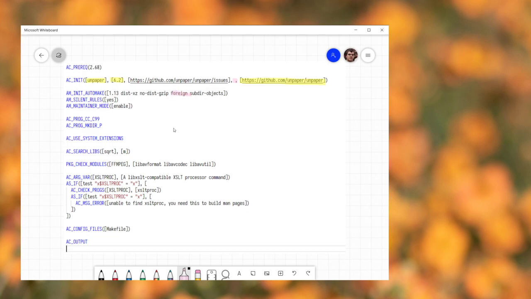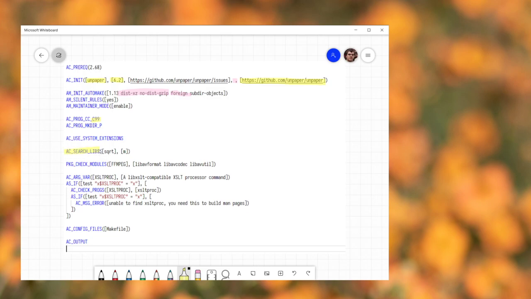The foreign just means I'm not going to have a NEWS file. I'm not going to have a ChangeLog because I already have it, so I don't need a ChangeLog. The NEWS might be there, might not. I don't need it there. I'm not going to follow whichever best practices GNU wants. Again, that's very specific to the GNU project and the way to run it. And the same is true for this choice, like this thing needs to do gzip and whatever. So those are not particularly interesting to us. We do care about the C99 version. The silent rules and the maintainer mode are makefile-specific issues, and we don't really care about those.